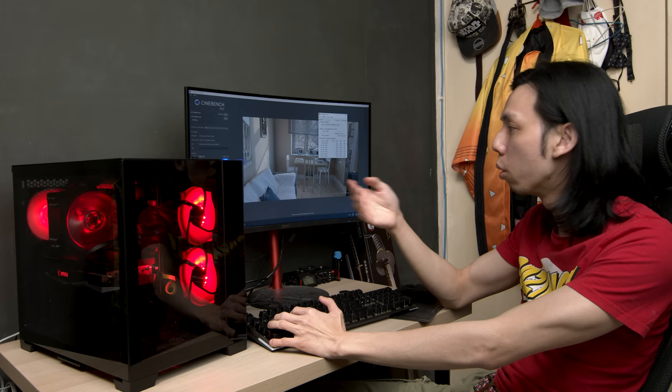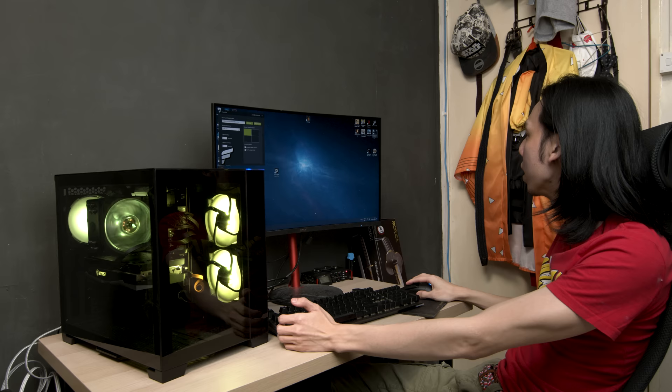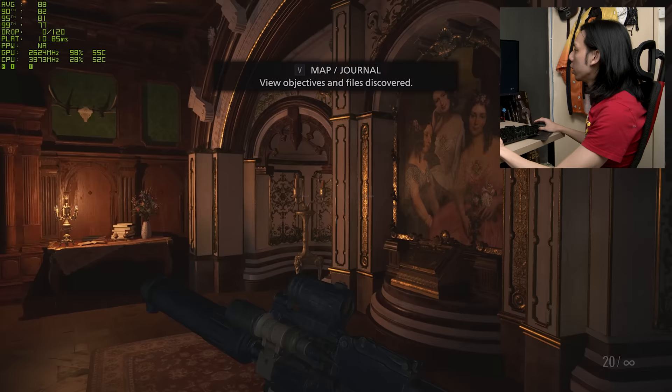84°C is definitely not the most chill — compare that to around 60°C on AIO water cooling — but it's really enough. You save about $60 to $100 by choosing this air cooler. Rather than just telling you gaming runs at lower CPU usage, let me show you. Let's play a AAA game: Resident Evil Village. Although the CPU runs at lower usage during gaming, the GPU runs at 100% and emits heat that also contributes to CPU temperatures — so it'll be interesting to see how hot both get.